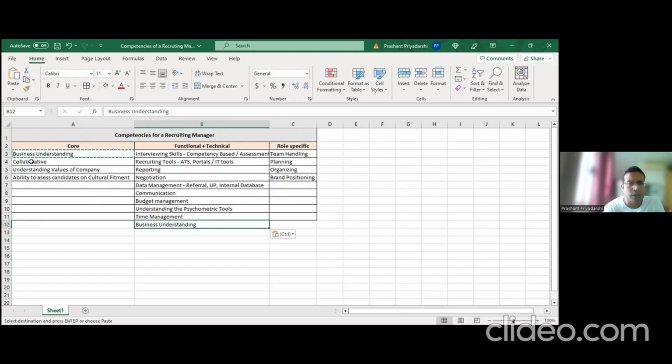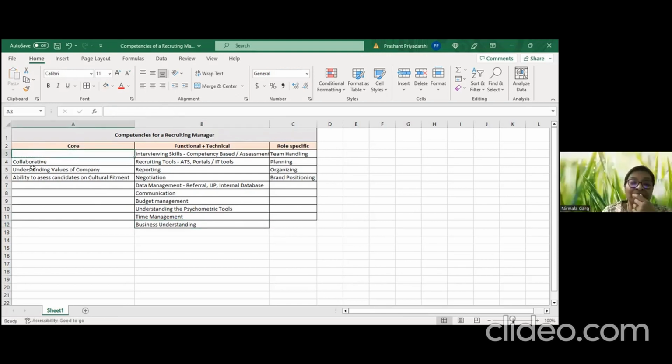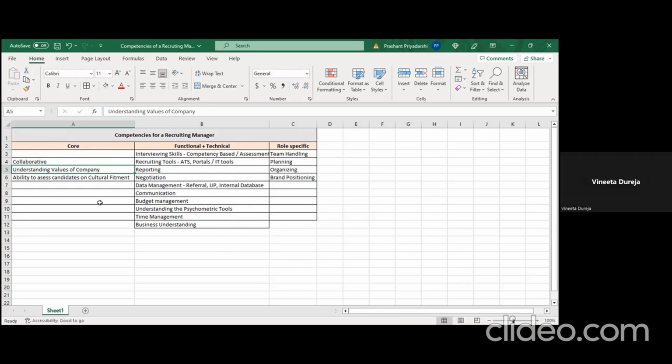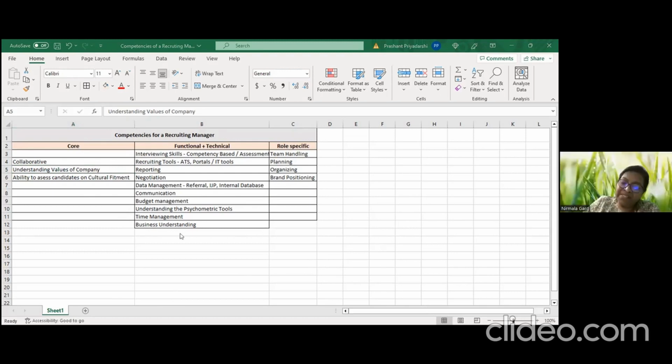Collaboration, yes. Some organizations say, I want all my employees to be highly collaborative. Business understanding: if we have taken this for manufacturing, suppose, everybody should know what kind of business we are into, so that even as a recruiter or in another department, they know what kind of business we are, what our core values are, what our culture is about. Then only would we be able to align our goals and the company goals.